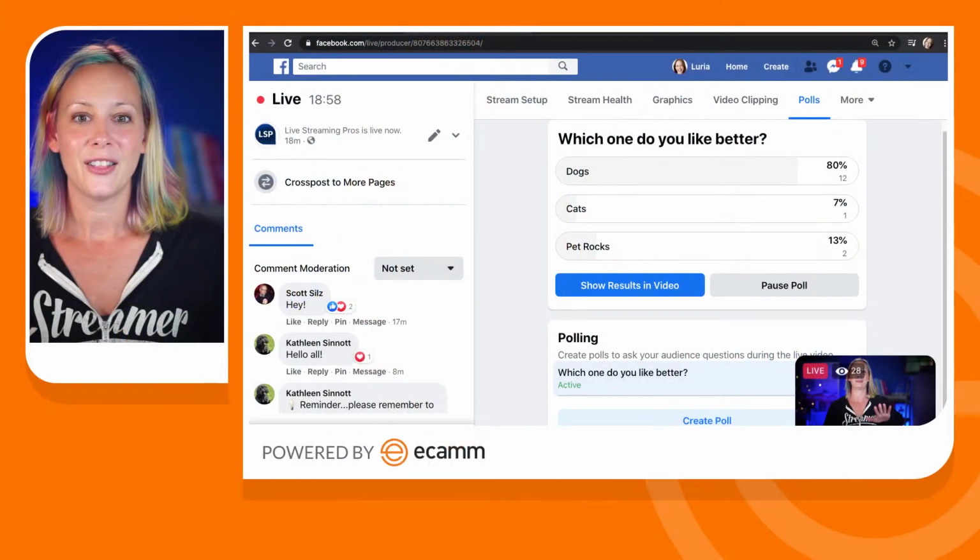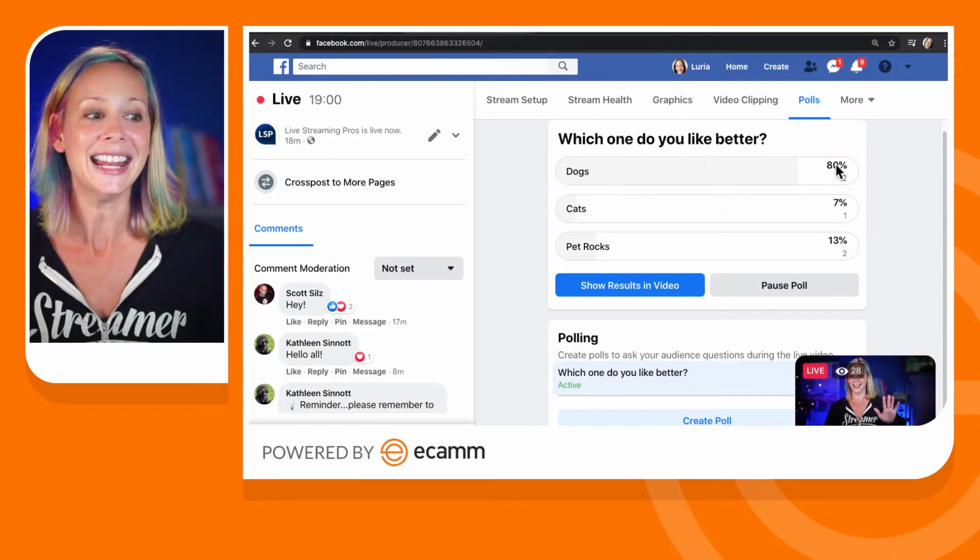It does work on phone. So if you're looking at the iPhone, I believe it's down by the comment box. It's like a little 3 dots. If you click that, you should see the poll. So, all right, let's see. Where are we with the poll? Okay, here we go. Now we can actually monitor the poll results.